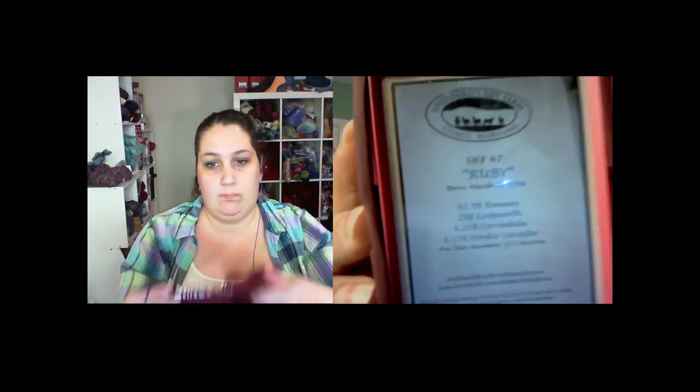So this sheep was called Ruby, and y'all are looking at her. She's mostly Romney with some Coopworth and Border Leicester. So I think that might be a good one to look at as well. And that's my big plan. Hopefully I'll get the Cormo done before that point, but we'll see.